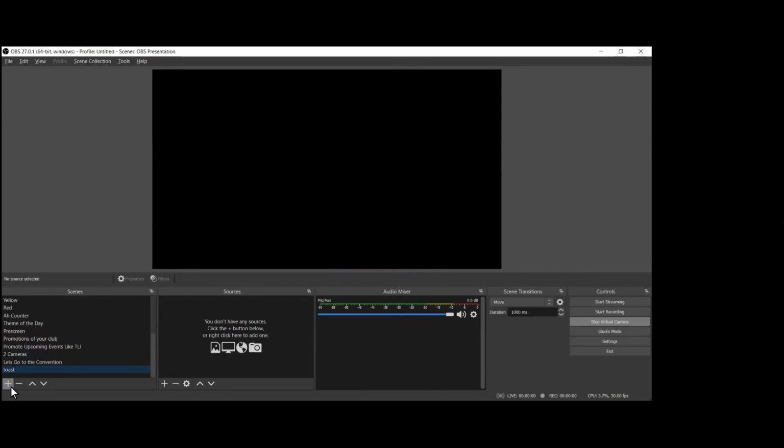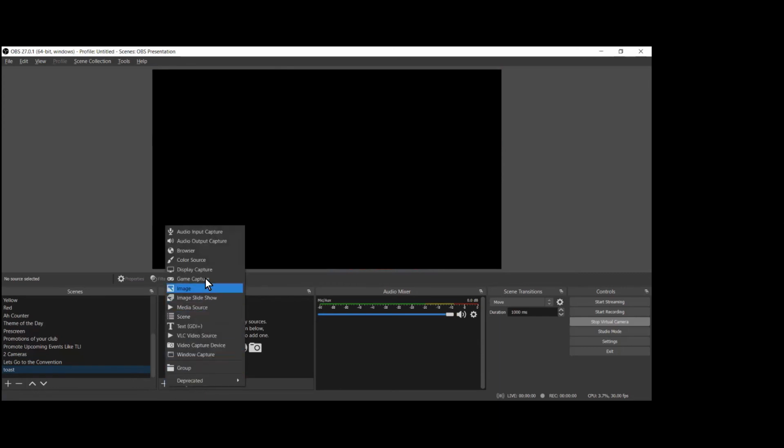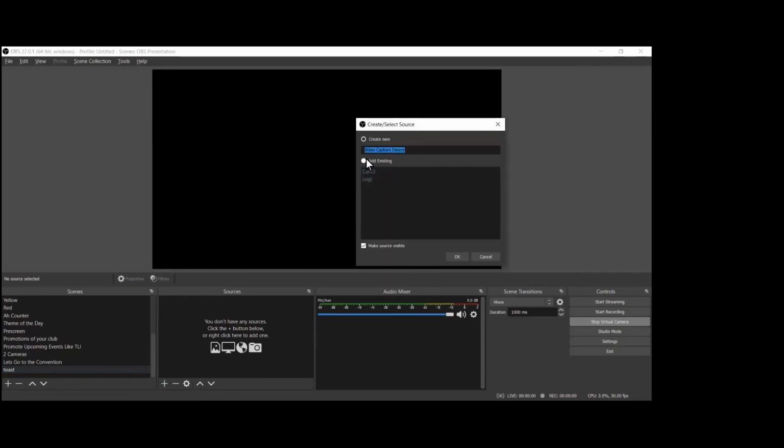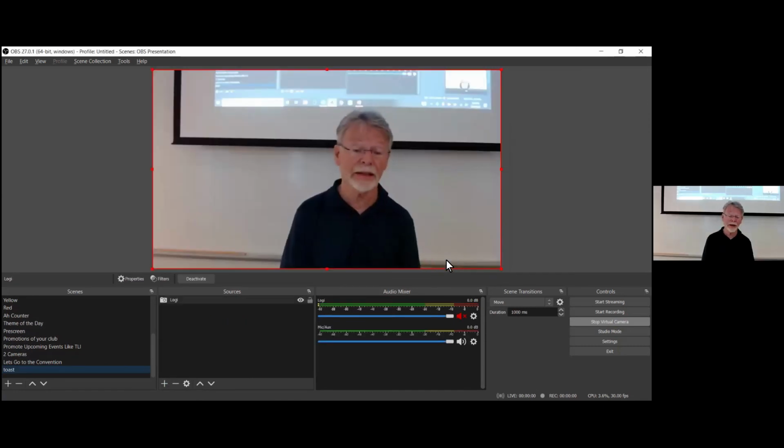But now you can't see me because I don't have any sources yet. And that's what I'm talking about right here, where you see my mouse now. I'm going to hit this button and you can see all of these sources. You can pick your color. You can go to a website. You can build these on the fly. Well, I'm going to pick my camera, and my camera is a video capture device. And I happen to use the Logitech, and that's already chosen. So I'm going to select it and boom, see, I'm back.